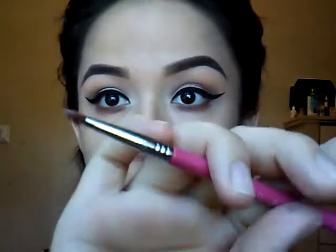I'm gonna grab my inner corner highlight now with this little pink eyeliner Sigma brush. And I'm gonna use the same color as my base, this white color. Now my other eye. And I used House of Lashes Iconics. Like this.